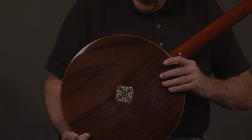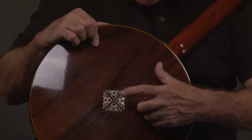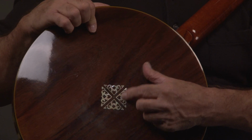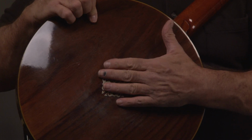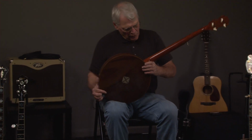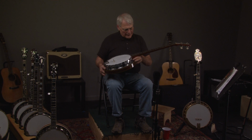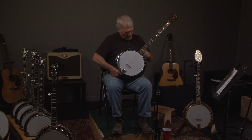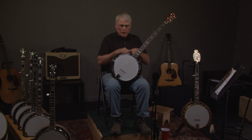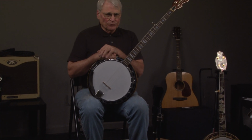And you'll notice that there are certain things they did 40 years ago, like that's a really nice inlay right there. Actually, it's put on there and finished over. The woods they used 40 years ago were much better than the woods they use today. This actually has really nice rosewood on the fingerboard, so let's just take a close-up and go up the fingerboard.